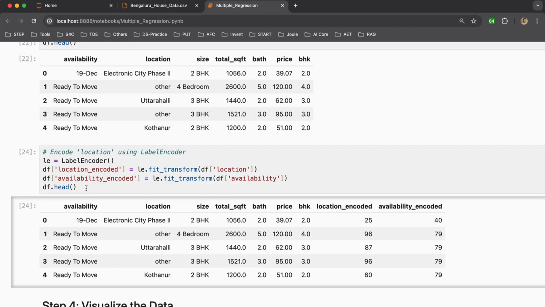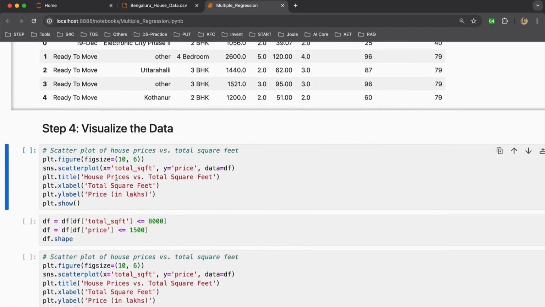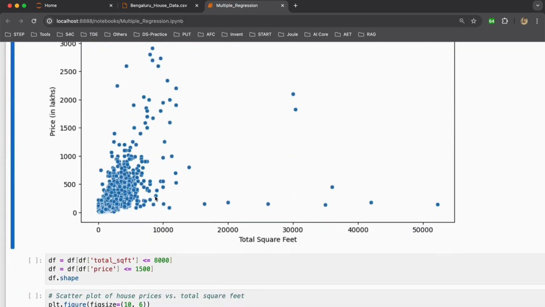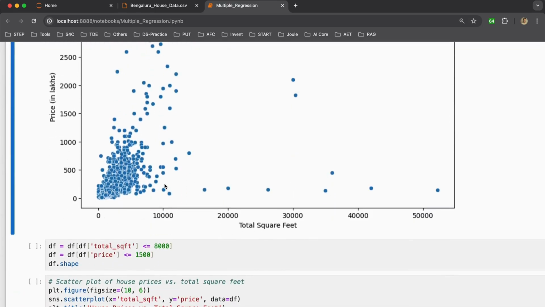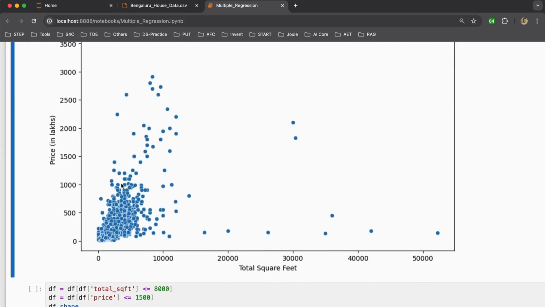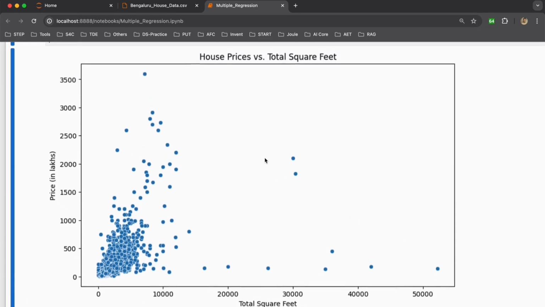But before saying that, let's visualize our data and also see if there are outliers in the visualization. Then we'll also try to remove those so that we have only a good data set on which we will be training the model. So let's visualize our data set based on the total square feet and the price mentioned here. If you see here, between 0 to 1000 square feet we have most of the data set, whereas some also have 5000 square feet, as well as some houses of more than 3.5 crores.